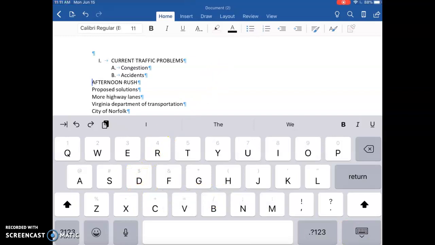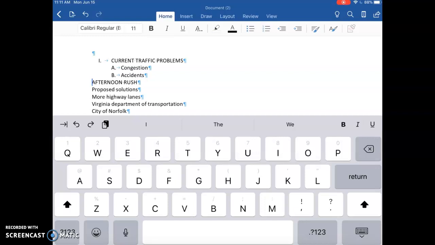This video will give you an example of how to do MLA outline formatting on the iPad. First, you'll note that there are different levels, and I'm going to create some more levels throughout this. I just wanted to show you what levels look like. And you can see that the first level, the header, is going to be in all caps. That's just a part of MLA formatting.